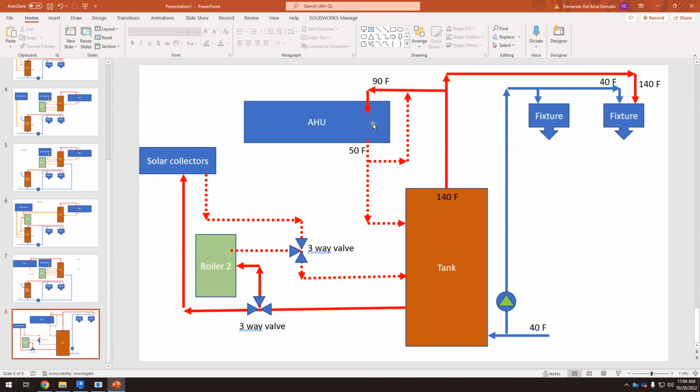So we recirculate this water. So that water that comes at 140, it goes this way, and we mix up this water with some water that comes at 50. So we will need another three-way valve here.